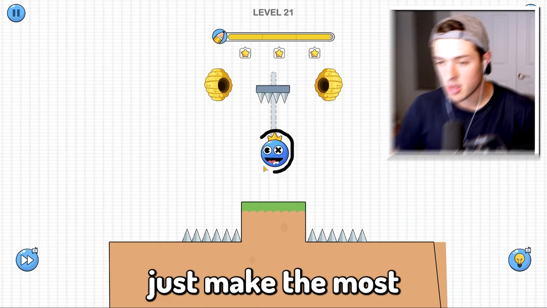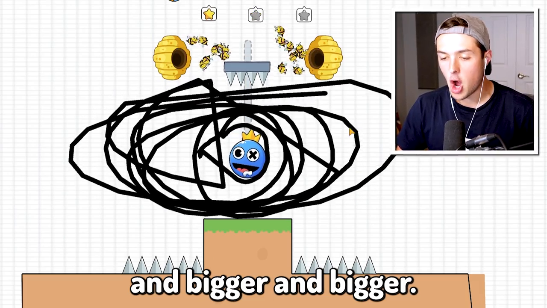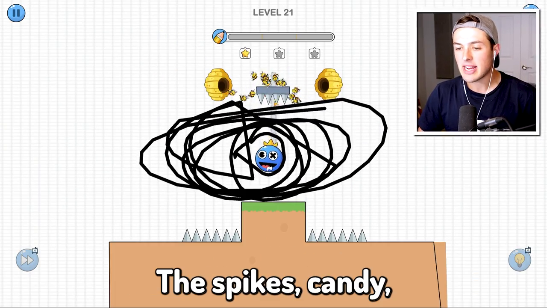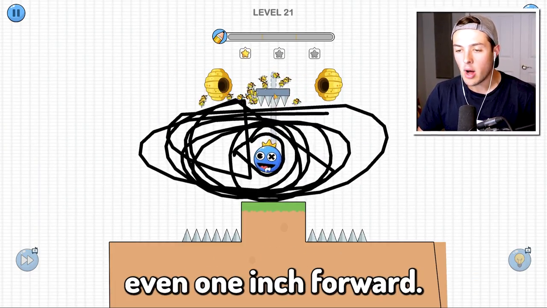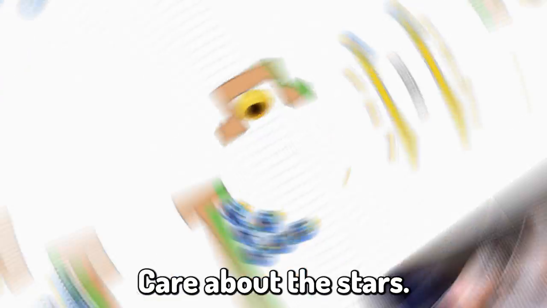Let's actually just make the most impenetrable force field. Make it big. Bigger and bigger and bigger. No, you're not touching this man. Look at that. The spikes can't even get even 1 inch forward. This game is so easy if you don't care about the stars. Okay, level 23.